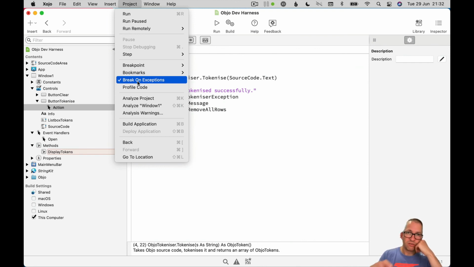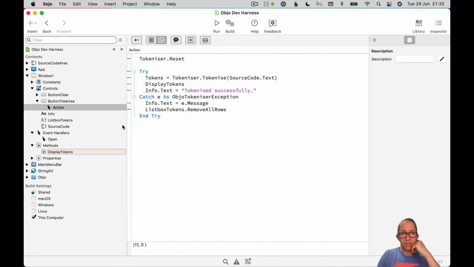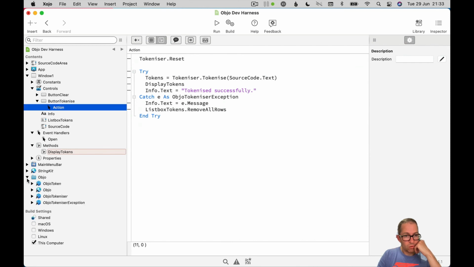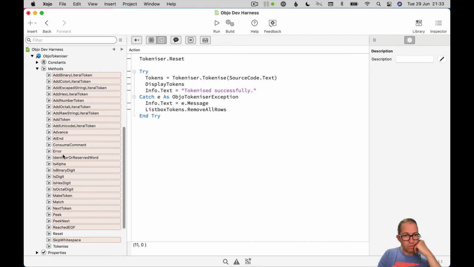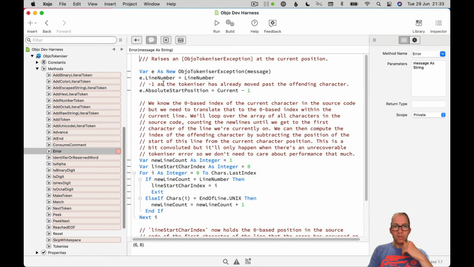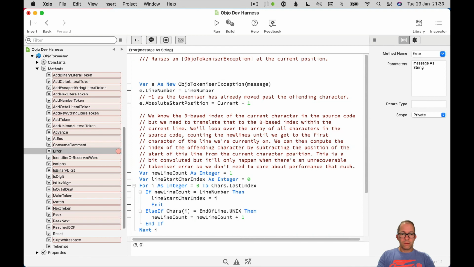But what I can do is force the IDE to not drop into the debugger if an exception is raised in a particular method. And I can do that with a pragma. So I'm going to go into the error message method of the Objo tokenizer exception, and I'm going to do pragma, which is like a message to the compiler, and say pragma break on exceptions false.